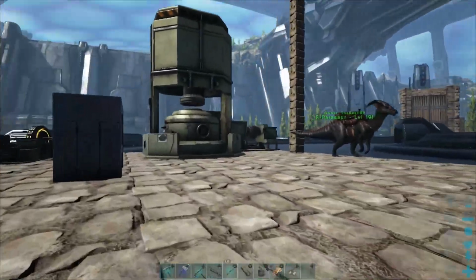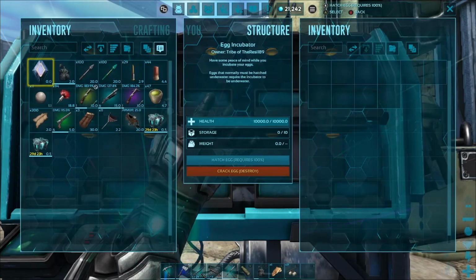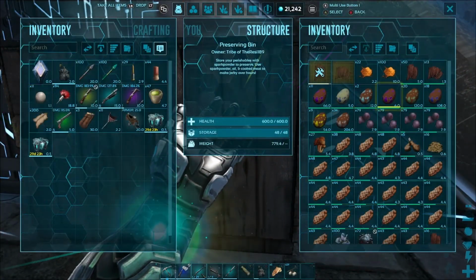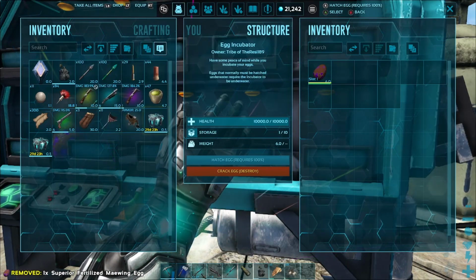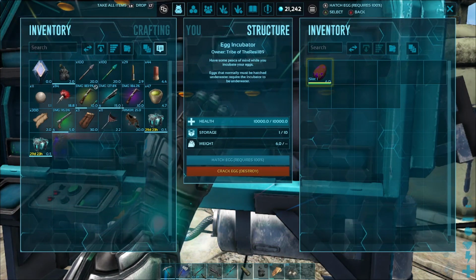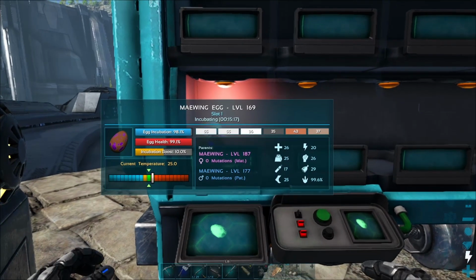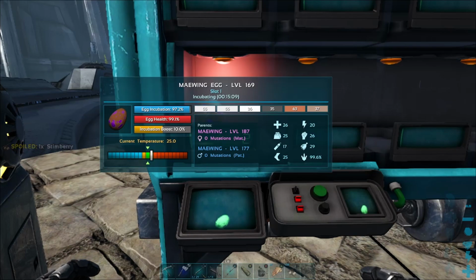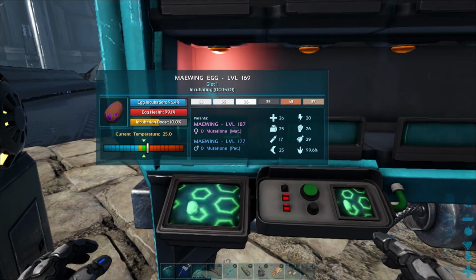Also, I got it in a drop, but I have the egg incubator. So I've hooked it up, and we'll check this thing out today and see what it does. I think we can first start by actually putting a Maywing egg we've had since like episode 2 in here and just checking it out. Okay, I'm not quite sure how this thing works. Oh, that's cool. Okay, that's kind of cool. So you can see the creature's stats before they hatch. That's actually really awesome.